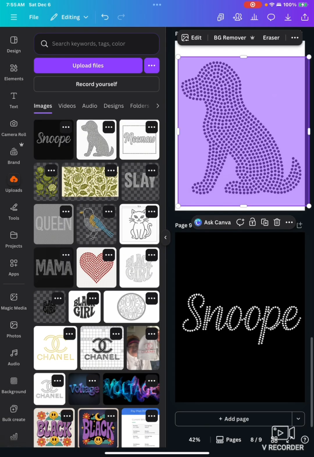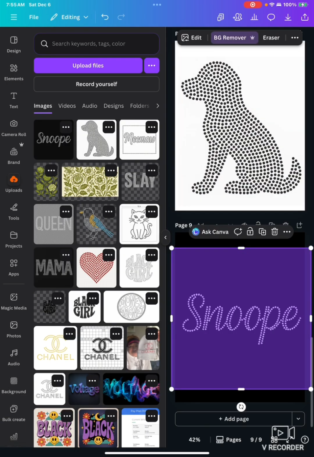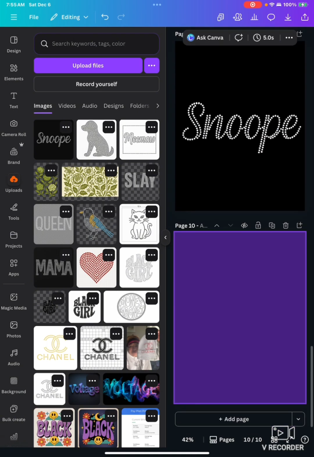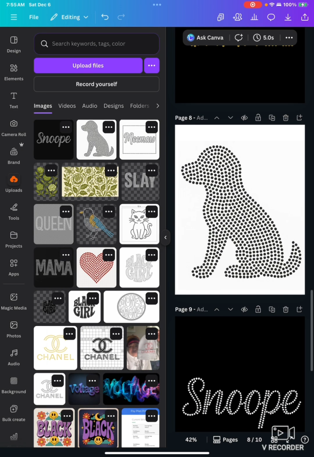And the same thing with ChatGPT. It stores everything, so it's not going nowhere. But I do put it in Canva because I know for sure Canva ain't going nowhere. I have stuff on there from years ago. Okay.